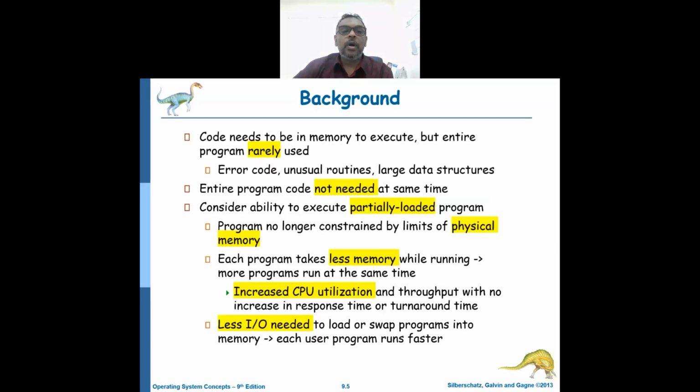Okay, so a little bit of the background before we jump into what is demand paging. Code needs to be in memory to execute. I think we understand this. Each code that needs to be executed needs to be in the memory. However, sometimes these codes are never utilized. For example, let's say I'm having a program called Microsoft Word, Microsoft PowerPoint. So this is the process which is running, which is executing at this point of time.